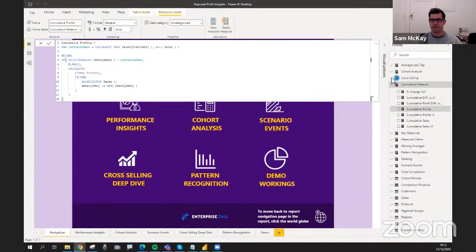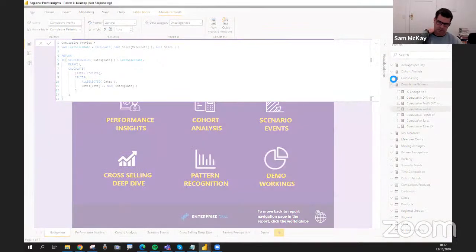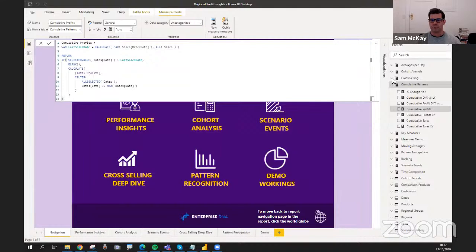Sorry, my computer's just having a bit of a spasm, but maybe I'll do another example here. So things like cumulative totals, but then you've got cross-sell, cohort analysis, all of these formula patterns, right? We can make the speed to implement them in your models so much quicker than what it historically would take. Someone who's just getting into Power BI, or even advanced users who just want to be able to quickly say, okay, I want to analyze this, we can make the implementation of that really quick.